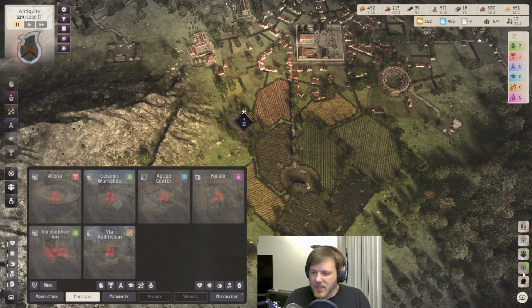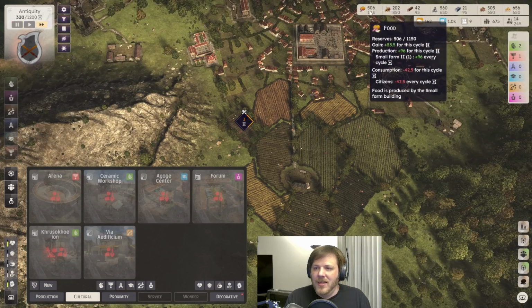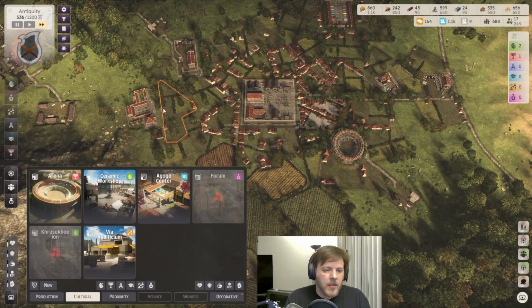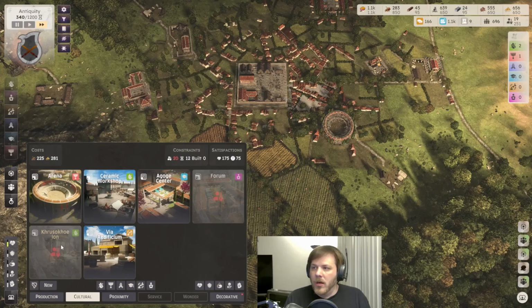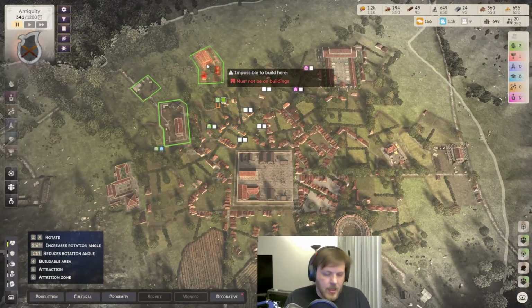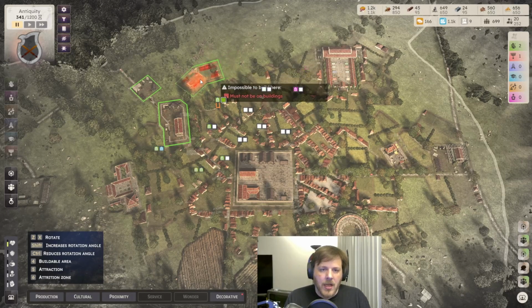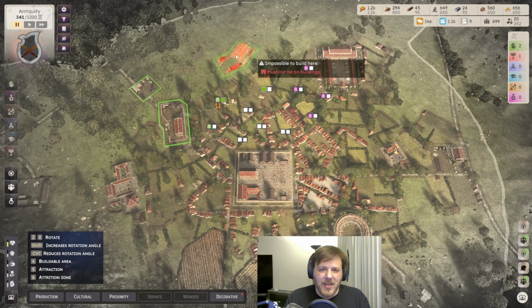Alright, I've got some things going on here. I already knew that. Food stocks are low, shouldn't be for much longer, because I'm now producing 96 every cycle, and that's only going to grow. And I'm nearly there, so 1 more worker. Perfect. So I'm going to keep expanding my production factions in this direction. There's a ruin here, so that's going to make things a little trickier.